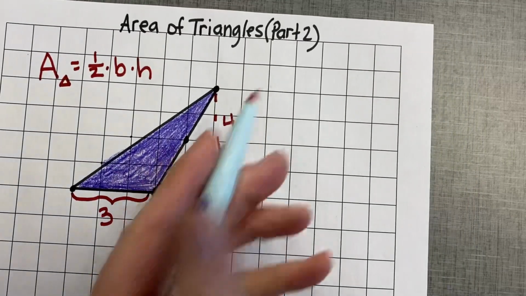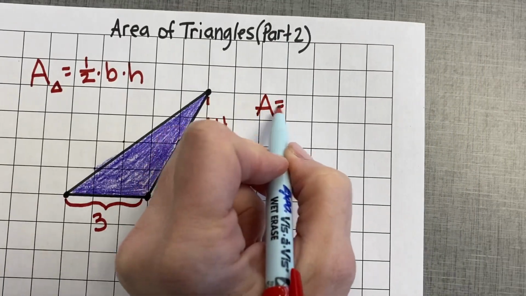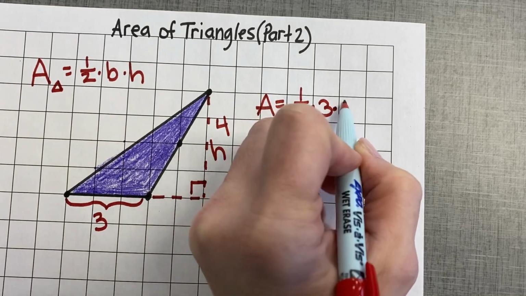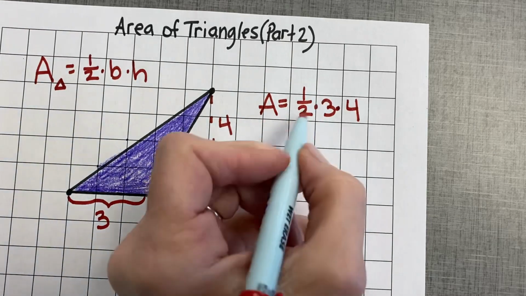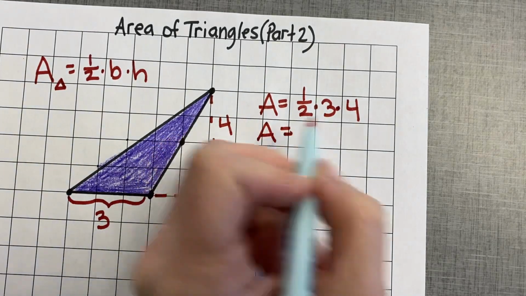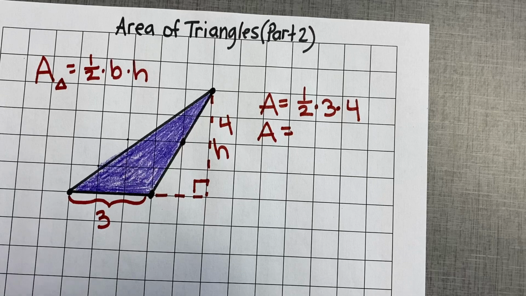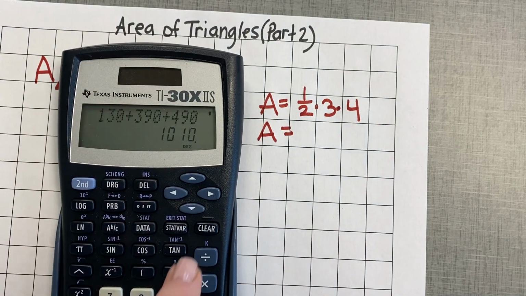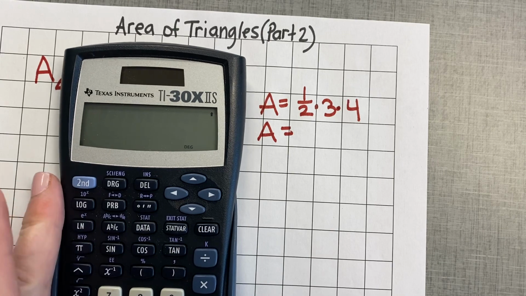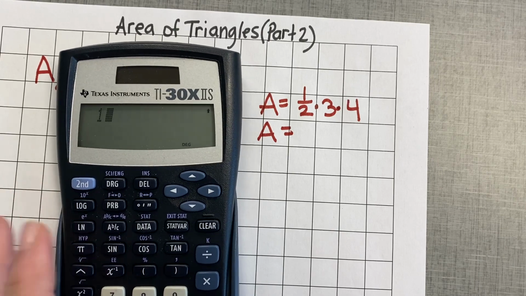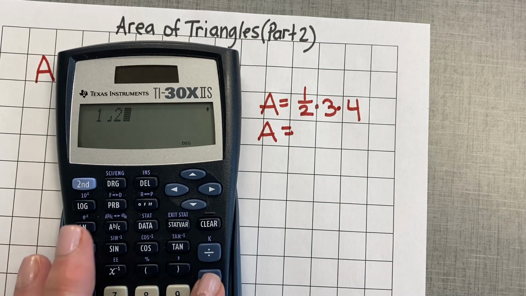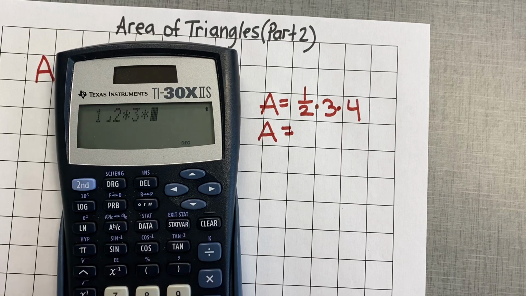And so if we come off to the side here, our area is going to be 1/2 times the base times the height. And in the last video, I showed you the trick on your calculator to typing in a fraction like 1/2. So let's review that. You're going to type the 1. Then you're going to press the ABC button and then the 2, and that will enter 1/2 times a 3 times a 4, and that's going to give us 6.